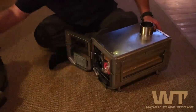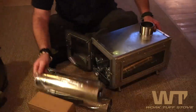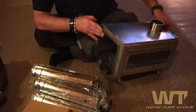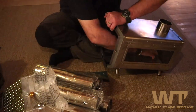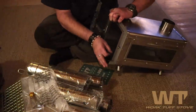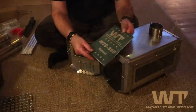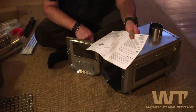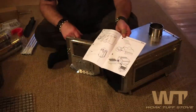that's a lot of stuff here. Let's see the chimney. Wow. And it all fits in here, and even here at the bottom. There's a grill. What is this? I think this is for the ashes. Down under here are the legs. Inside there's a manual where I can see how I assemble this step by step, and I have to see if all these things are in the package. So I'm going to do that first, and then I think I'll follow this. So hang on.